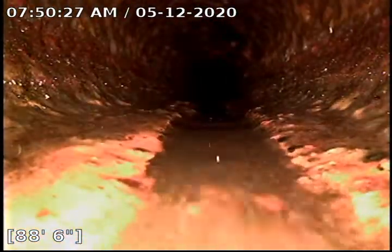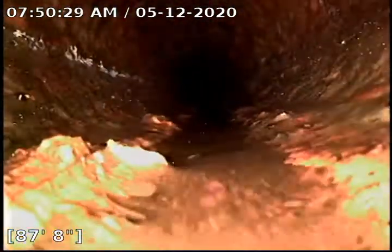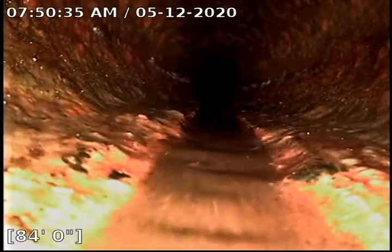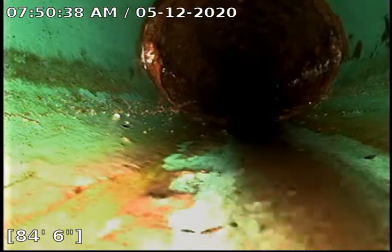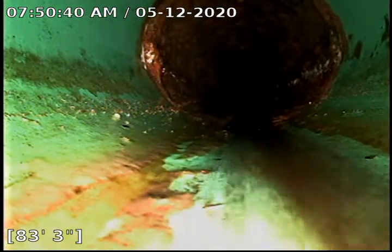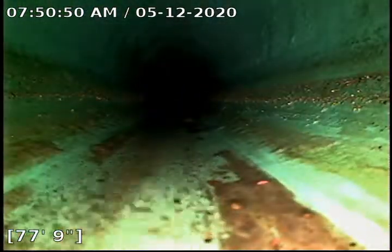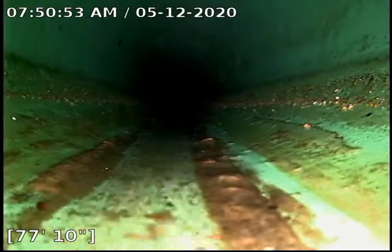The flow is good right now. And we did clean 75 feet with the soft machine. Pop out of that cast iron back into PVC at 83 feet. Keep on rolling back. You can see we definitely knocked off most of that sludge that was there on the bottom.